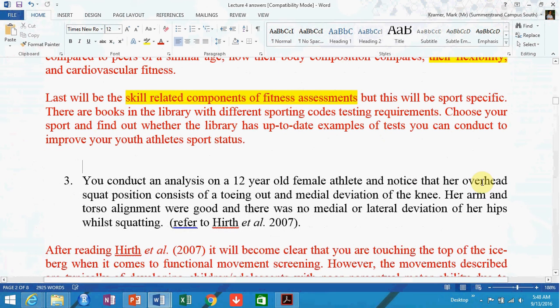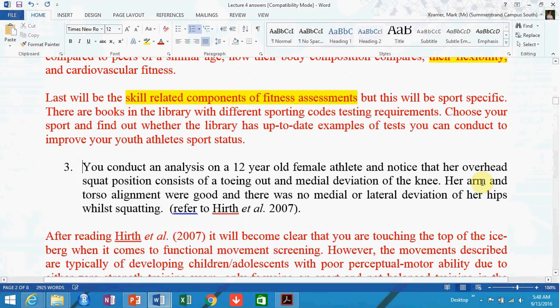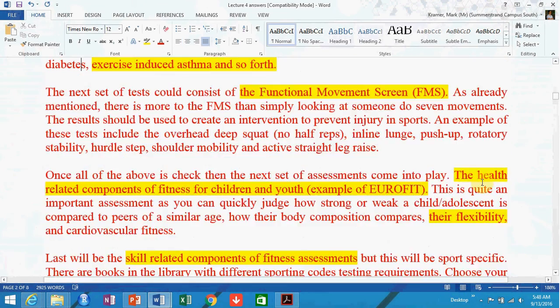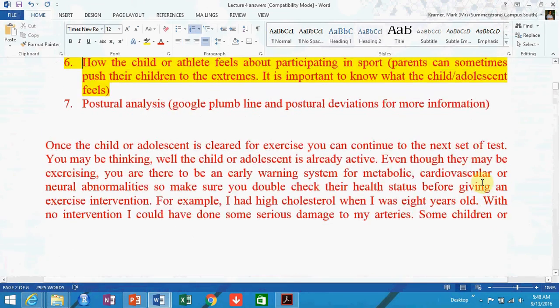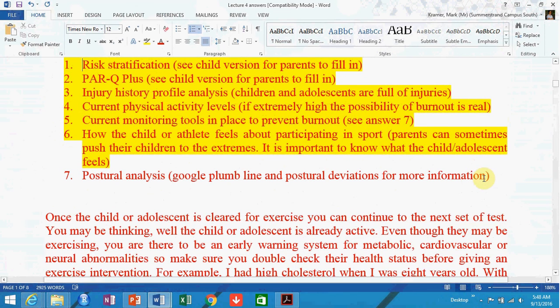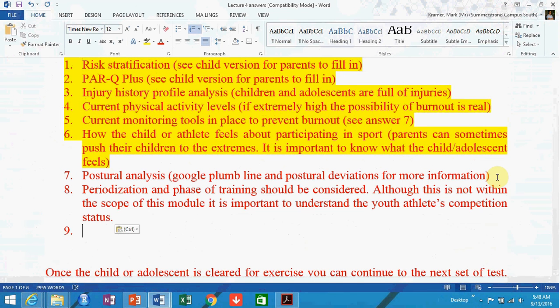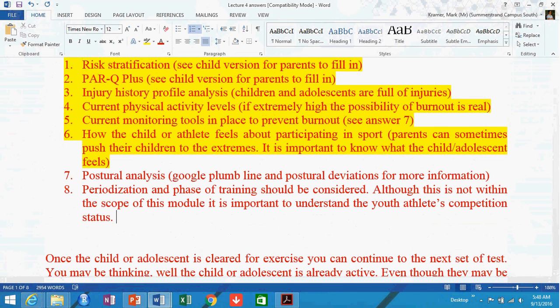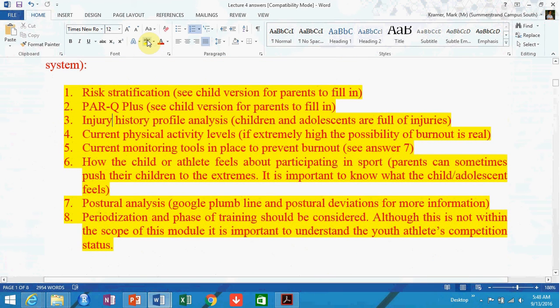So if we take that away, periodization, programming, what is this athlete doing at the moment, when is their training happening? Again, your youth athlete, quite a lot more assessments being done and quite a lot more monitoring required. So we had a question in class where the question was, would we do all these assessments with youth athletes? And the answer is yes, you would.